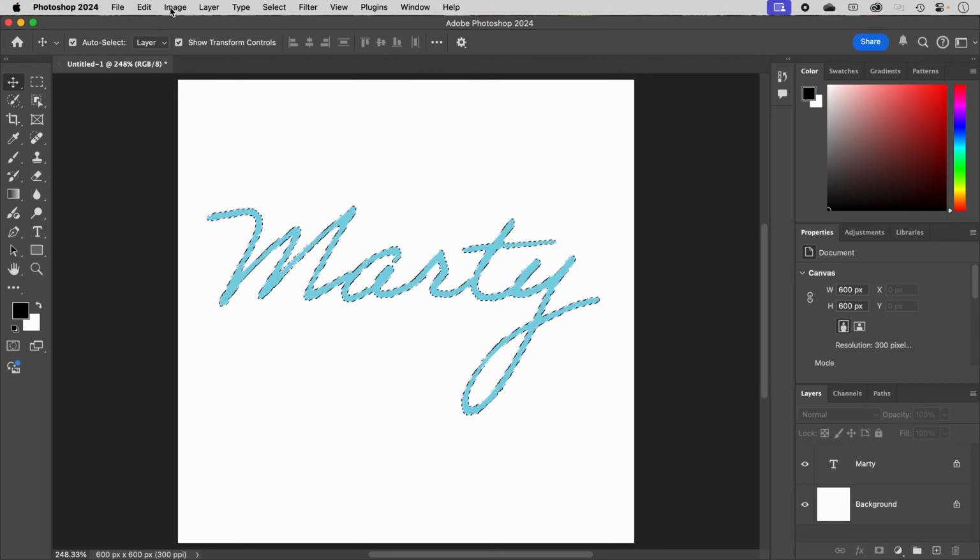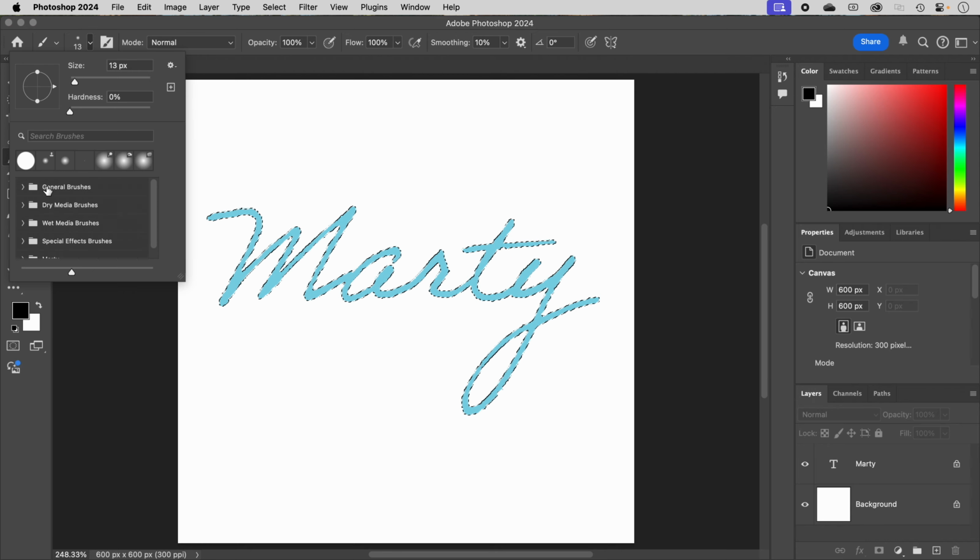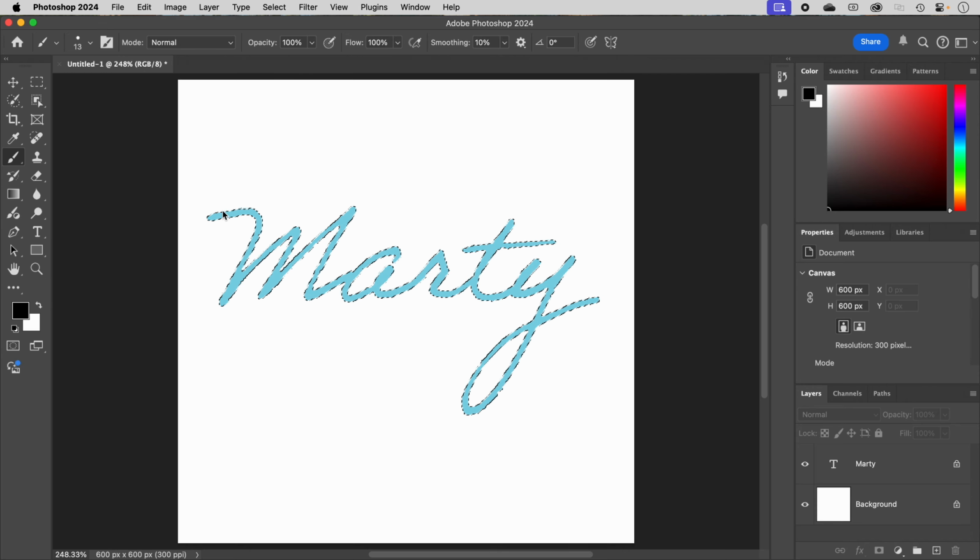So let's set up our brush. I'm going to go to the brush tool, and we want a hard round brush. And see how it's not letting me do anything yet? Well, that's because I need to create a new layer. We're going to be creating a lot of new layers, so rather than clicking on this plus each time, let's learn a keyboard shortcut. On Windows, it's Shift-Control-N, or on Mac, it's Shift-Command-N.